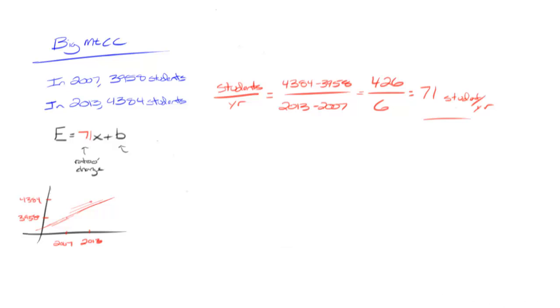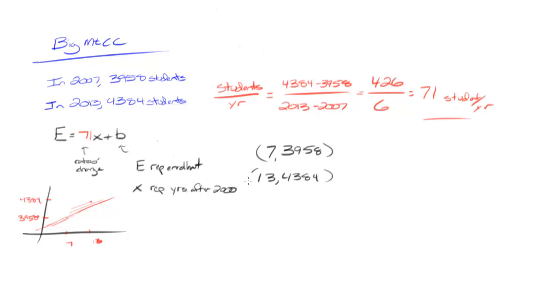Now, another important thing when we're finding linear models, in this case, E is going to represent the enrollment. X, we're not going to talk about years. X is going to represent years after 2000. That actually wasn't important in the first step, but it's going to be very important in this step. Meaning down here, we're not going to put 2007. Instead, we're going to put 7 for 2007, and we're going to put 13 for 2013. So I'm going to take these two pieces of data right here, and rewrite them with this representation. So in 2007, we have 3,958 students.